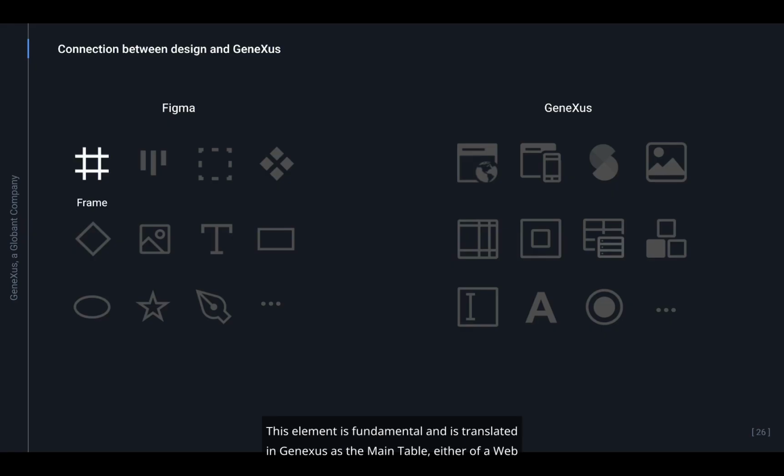This element is fundamental and is translated in GeneXus as the main table, either of a web panel object if we click the web option when importing, or a panel object for mobile and Angular cases. As we progress in our design, we will be adding various elements in the construction of our screens, and all of them will have a correlation with GeneXus objects.